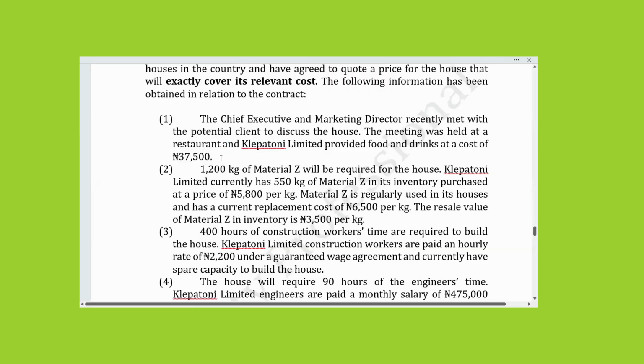Yes, Erima, talk to me. It's an irrelevant cost and is a past cost, it's not a future cost. It's a past cost. It's a sunk cost. All right, so both Erima and Gift are correct. The reason why it is not relevant is because it's a sunk cost. They met because of the project. However, that cost of 37,500 has already been incurred, therefore not relevant to the calculation.